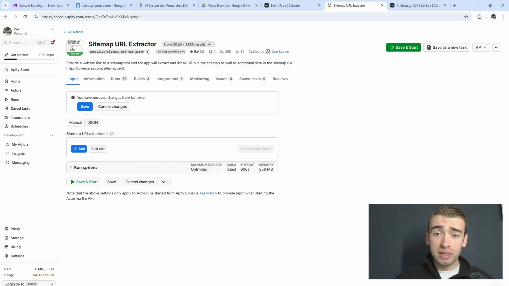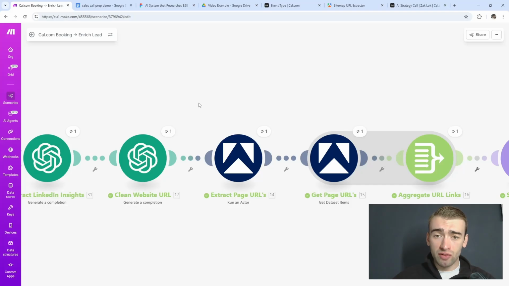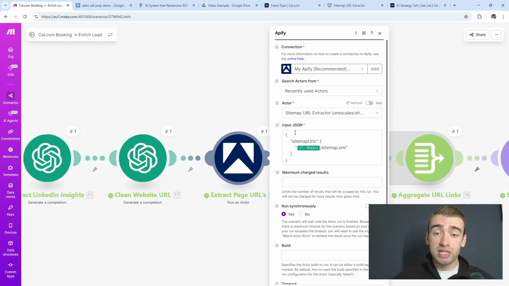So once we get that big list of all the URLs on the website, we can then plug that into AI for it to generate us the most relevant ones. As you can see here again, this is something that you can do inside Apify, but we're actually going to trigger it inside our make.com workflow. And the way to do this is just to set up run an actor again. So same system here, you just come in again and select the actor.